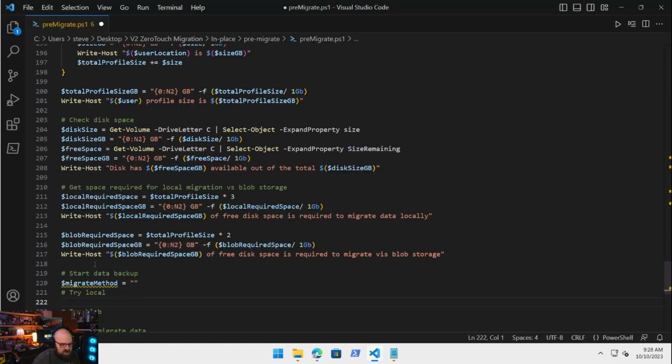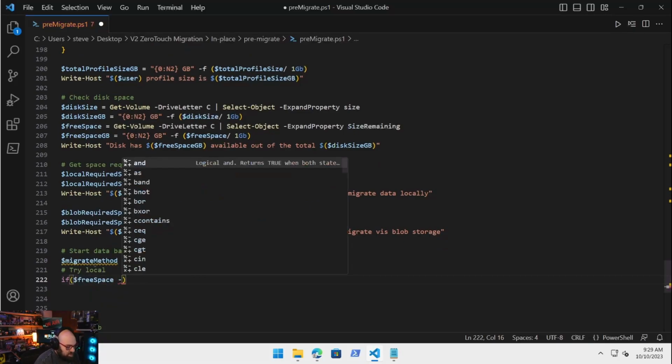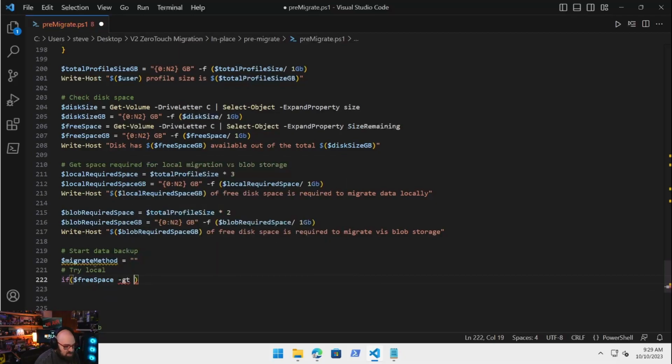Okay, so first I'm going to try the local backup. So what are my parameters there? If my free disk space is greater than my local required space. So if I have more space than I need, because we can't brick machines, if I have more space than I need, that's the local requirement.